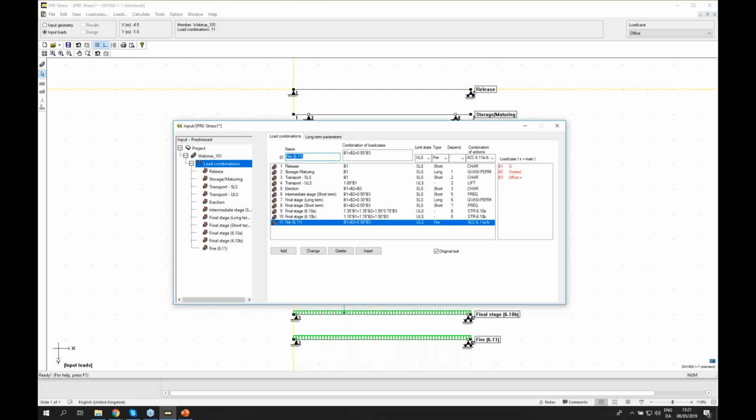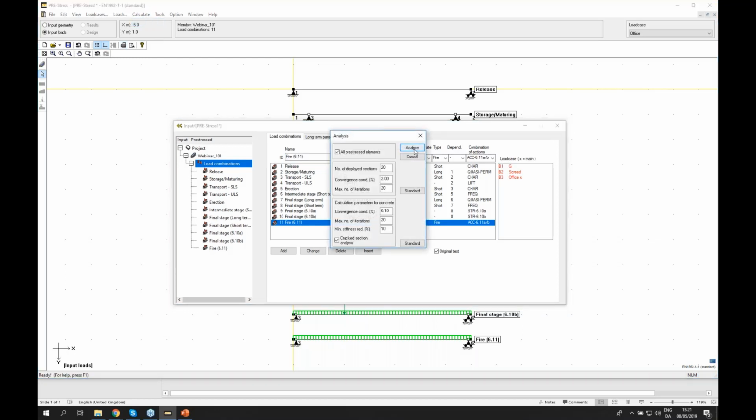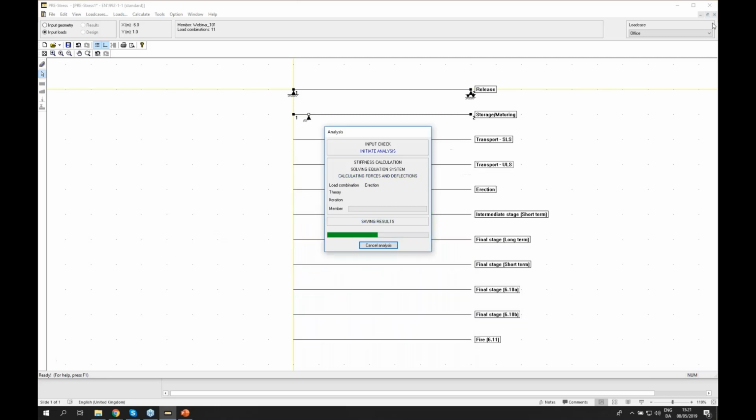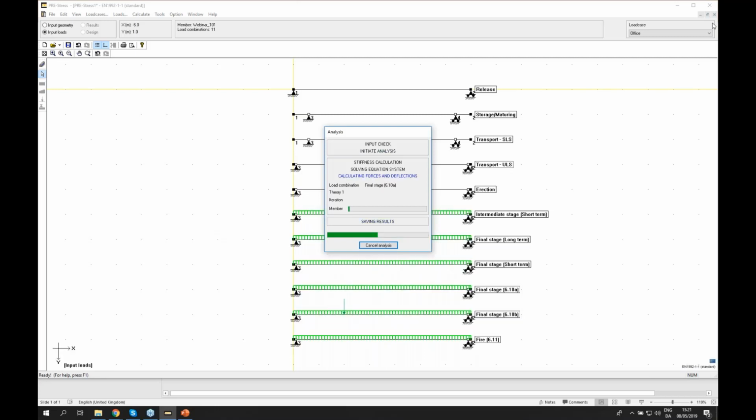Once I have this, I am ready to perform a calculation. So I go to the Calculate tab, Analysis, and just click Analyze. This will generate some internal forces and deformations. So let's see what I get.